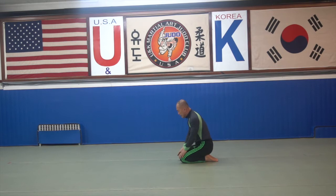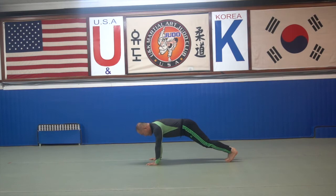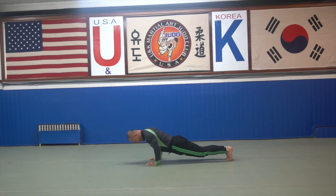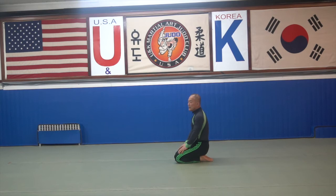And the third one. The other one is: first is this, second is this, third one is the bottom. Okay, bottom. Open your chest side, bottom this much. One, two, three, four, five, six, seven, eight, nine, ten. Okay. This one is third. Your body — your chest side is muscle training.